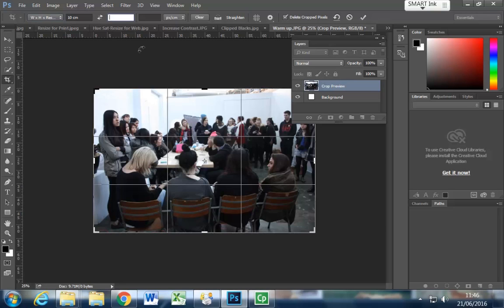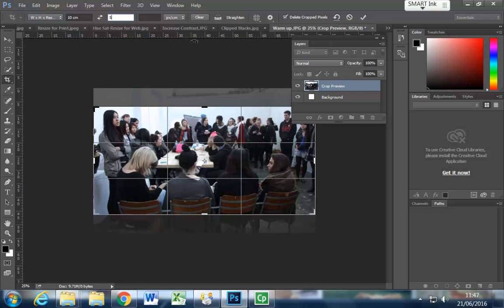Now it will be using whatever the default dimensions for that document are, but you can change those units as well. I'll show you that in a second. I want it to be 10 centimeters by 5 centimeters. And now the resolution, let's say I'm going to go to print on this one. I want that to be 300.